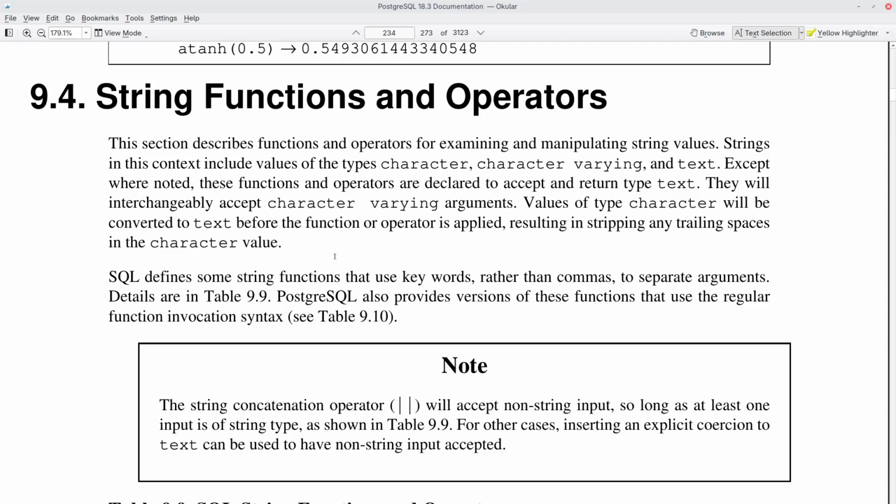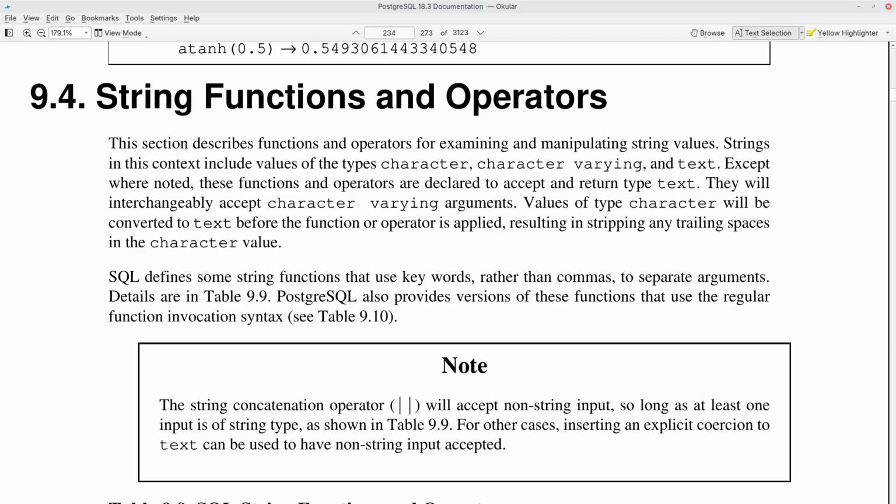Apart from other functions and operators, this is probably going to be the most useful and most common. When you are doing actual SQL queries, string functions and operators will be very helpful for various manipulations and generation in your queries. So without further ado, let's get started. We will see some examples of functions and operators as well, but mostly it will be a read-through.